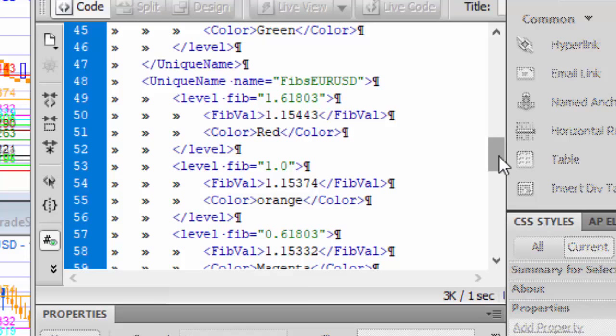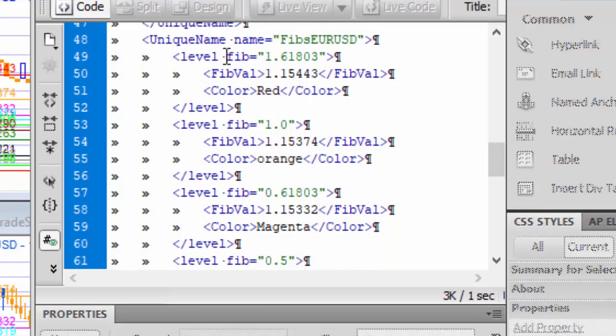And what you get in each case is the level, and what I've set as an attribute for which Fibonacci level that is, and then under that we've got the Fibonacci value and the color, and that is repeated for each of the Fibonacci levels.